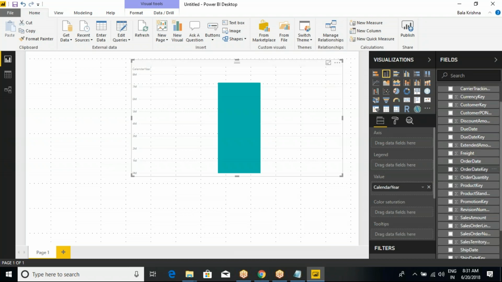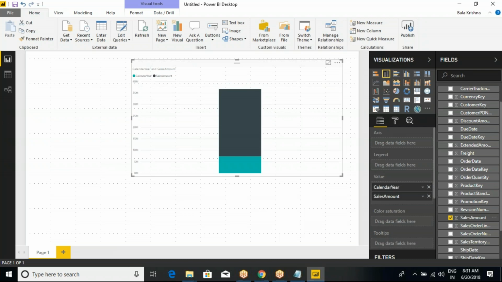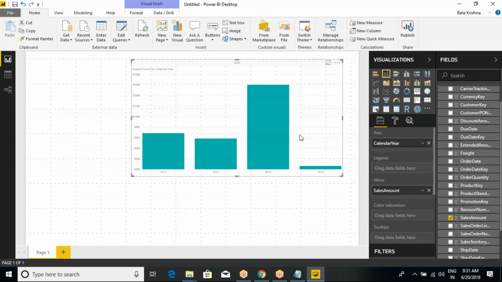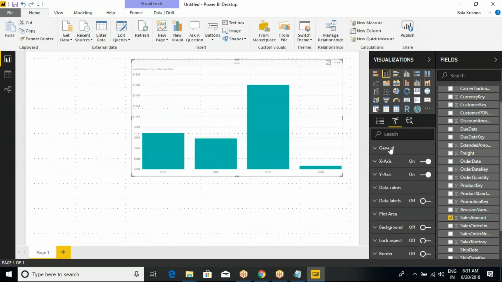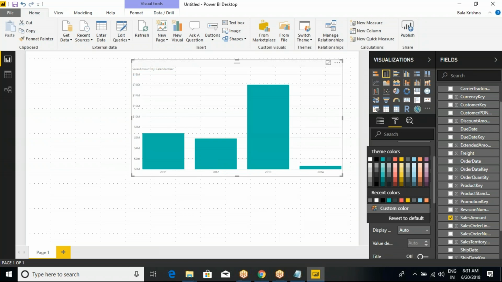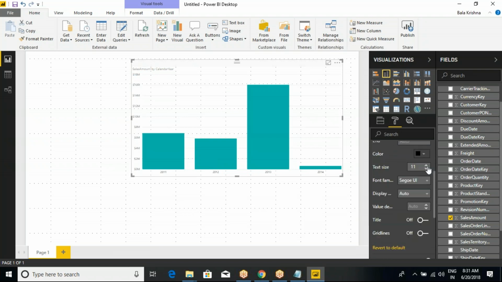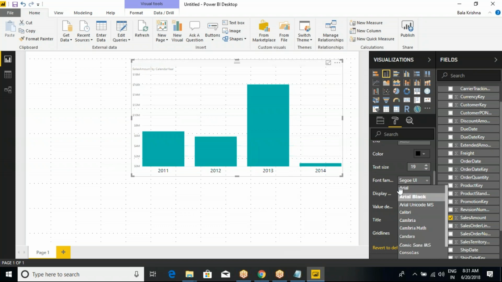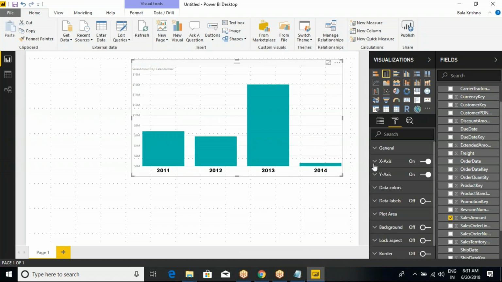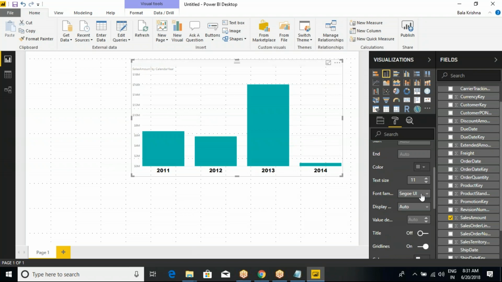Where is the order? How many orders am I getting? This one. Or I will go with the sales amount. Where is the sales amount column? Okay. And this one, you know. Any questions till now? One second. So y-axis.